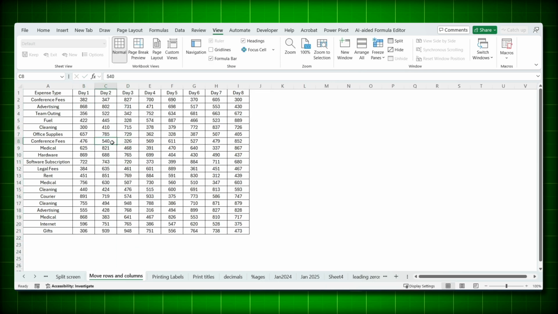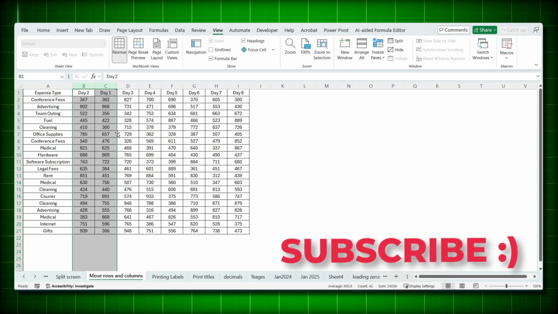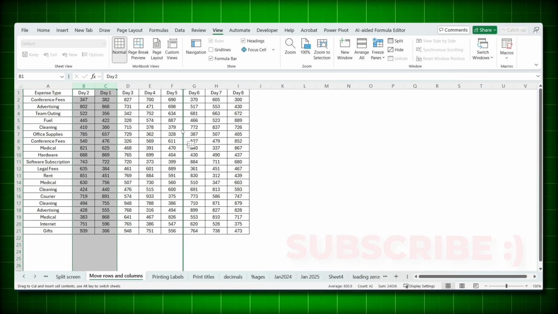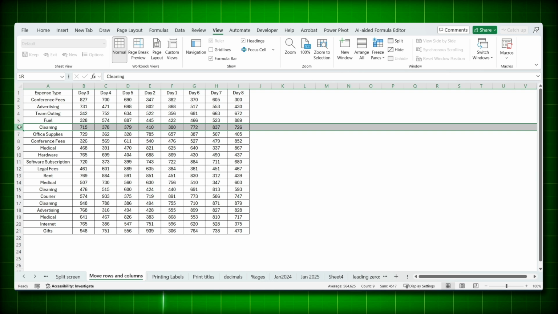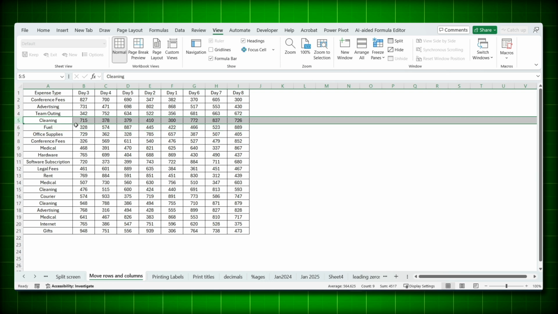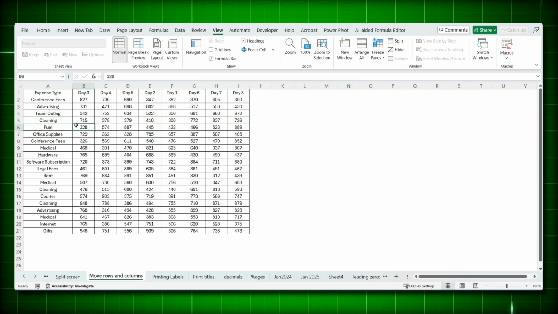The simple way is just select the row. Suppose I want day 2 before day 1, I'll select it. I will hold the shift key and I'll move my cursor to the edge and you can see the cursor is changing and then I'll drag it and the thick line comes here and I drop it. It's done. If I want to do 2 at a time or 3 at a time, I can highlight those, hold the shift key and then I can move the cursor wherever I want. Thick green line, drop it, it's done. And if you want cleaning before fuel, you can do the same thing. Highlight this, hold shift key, drop it, it's done. No copying, no deleting, just a smooth move in seconds.